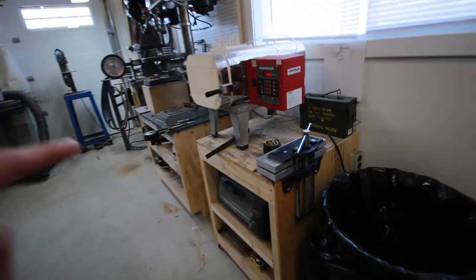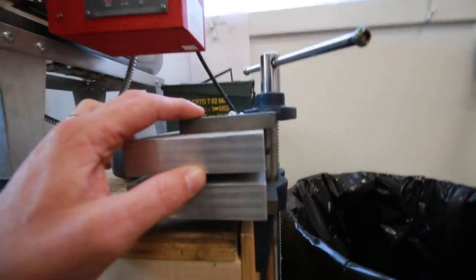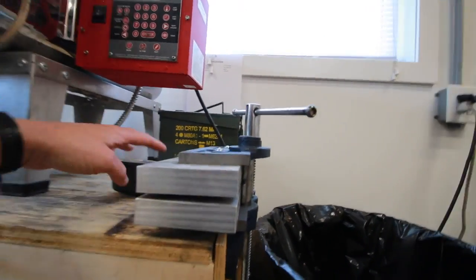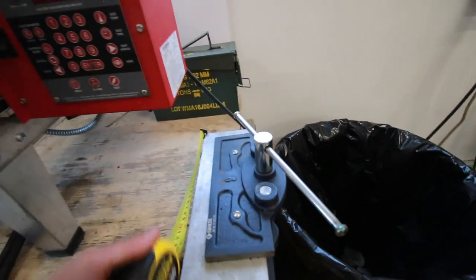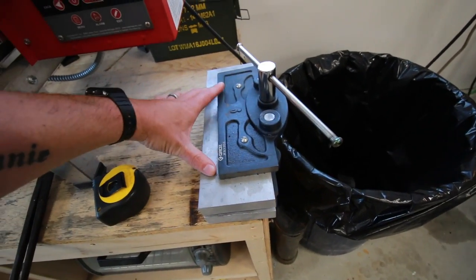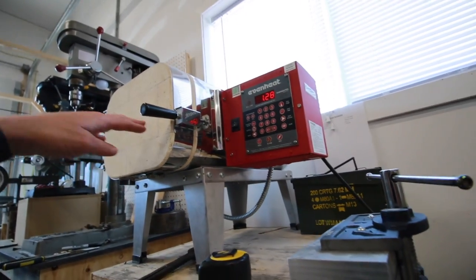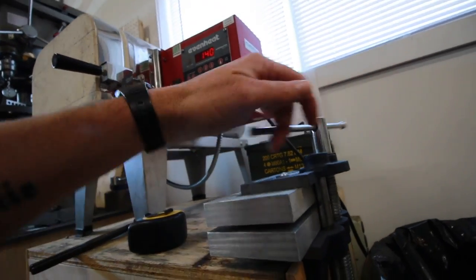Let me show you my plate quench real quick. So here we have it. This was the cheapest woodworking vise I could get my hands on, and then I've got 1 inch plates. A gentleman on Instagram asked, so they're 12 inches long. Essentially I could quench a 12 inch blade in here, and like you've seen in the videos I've inserted, pull it out of there, put it into here, clamp it down.